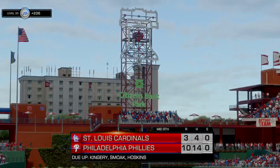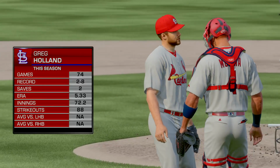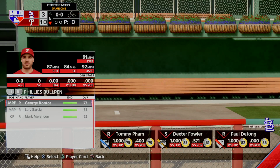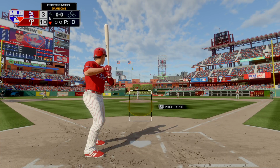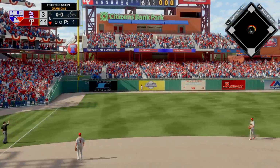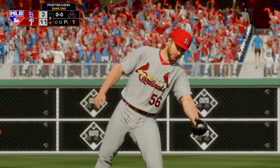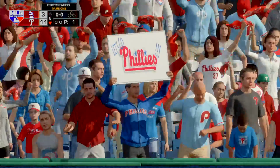Down in order go the Cardinals. They'll need to do better than that. It's 10-3. Greg Holland enters now in a mop-up role as he'll try to keep the deficit right where it is. Now in the box, Scott Kingery. From the stretch. This is hit high and deep out to left. Ozuna looks up. And it's gone as they add still another. Solo shot here to left. His first homer here in the series as they've widened this lead to 8 now.